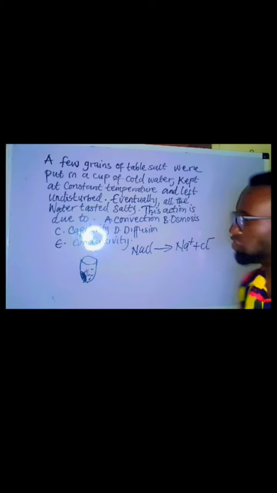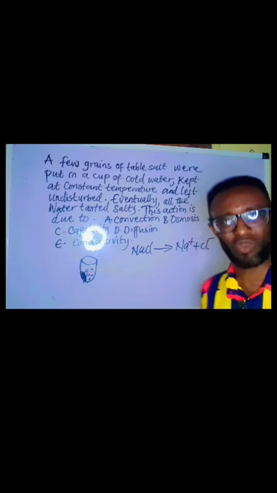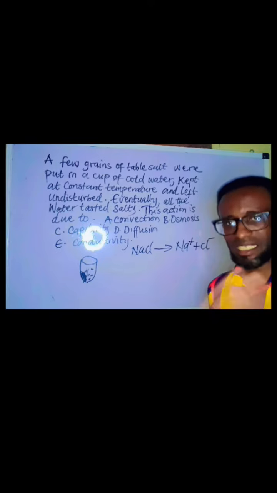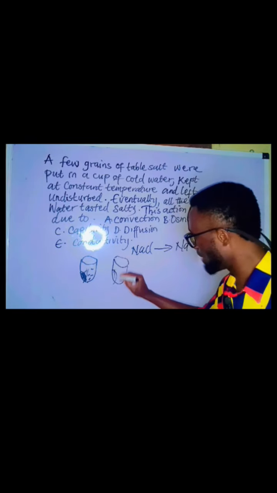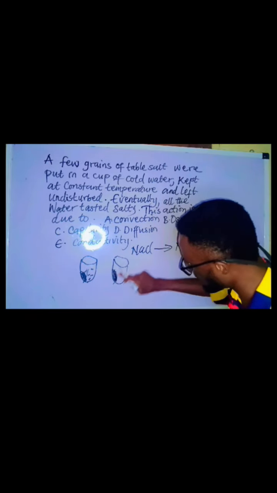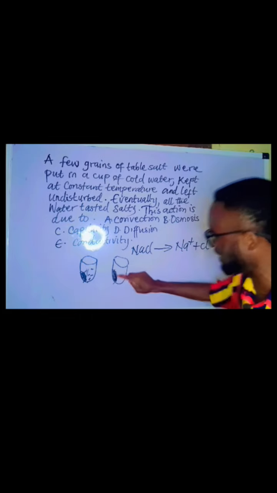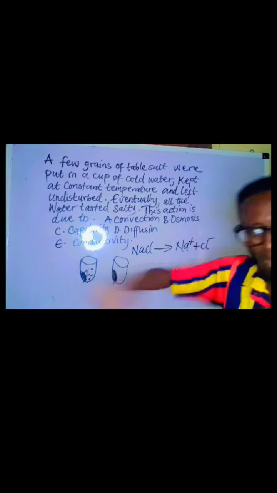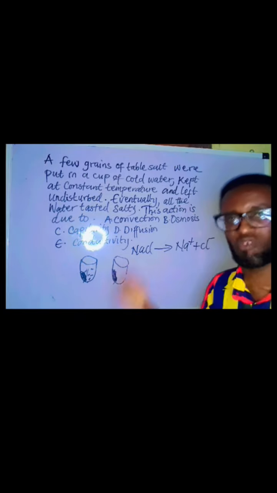You can also define diffusion as the tendency of solid, liquid or gaseous particles to mix with one another and fill an empty space as a result of the random motion of each particle. If you have a vessel like this, maybe at this point you drop some grain of salt here. Remember, here is what is called empty space. The particles of this salt, that is the sodium ion and chloride ion, will move, mix with one another and fill this empty space. Why? Because of the random movement of the particles.